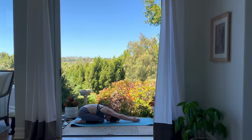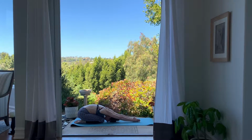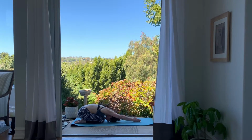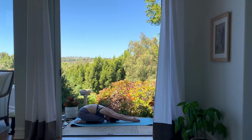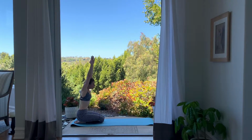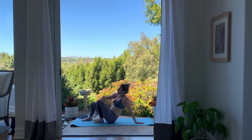Forehead touch first. Eventually, you'll be able to keep your hips on your heels all the way down. But if the hips have to come off of the heels to get your forehead and knee to touch, it's no problem. Get your forehead to touch the floor, and then work to get your hips back down onto your heels. Chin away from your chest. Inhale, stretch. Shoulders, elbows, fingers forward. Exhale, squeeze the heels, the knees. Sit hips back down onto the heels. Slowly come up. Exhale, turn around. Savasana.